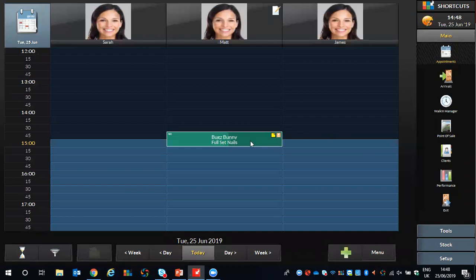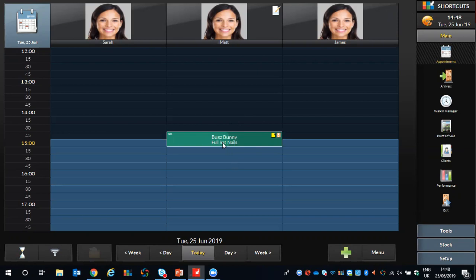Okay, so we've added a temporary note to our appointment, we've added a temporary note to our stylist, and we have added a more permanent note to our client. So now what we can do is start to have a look at the history of our client. Now this can be any retail products they've bought, any services they've had previously, or perhaps we need to capture any color information. And again, it's exactly the same way.